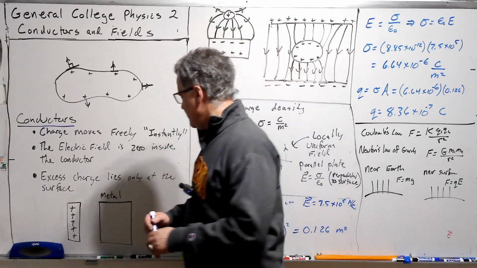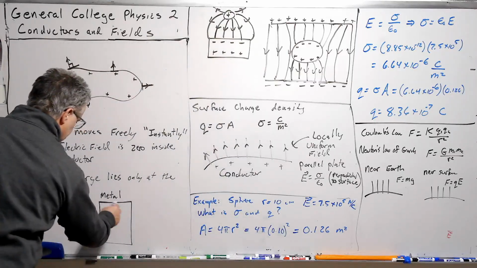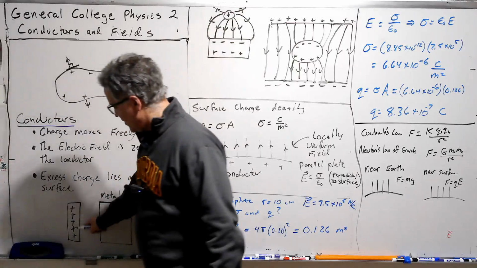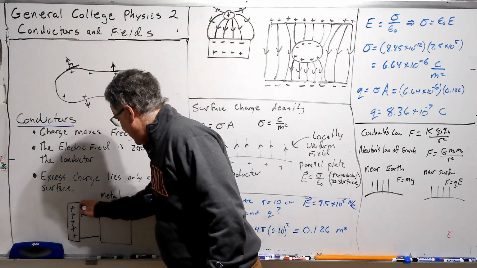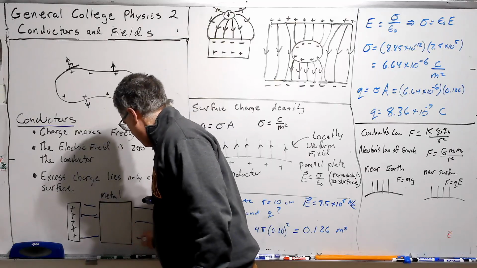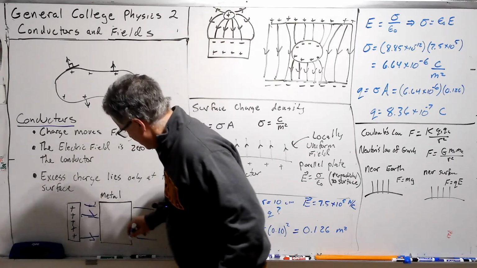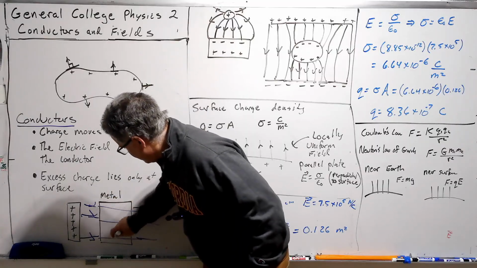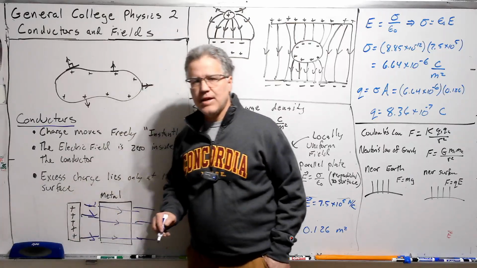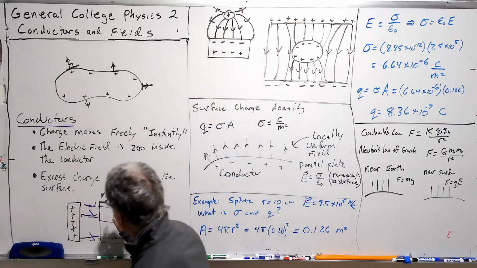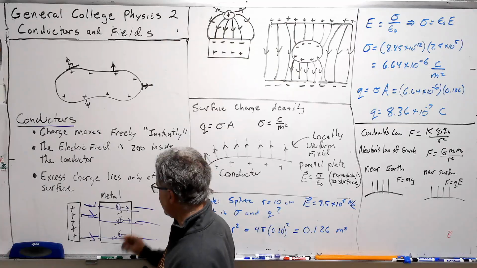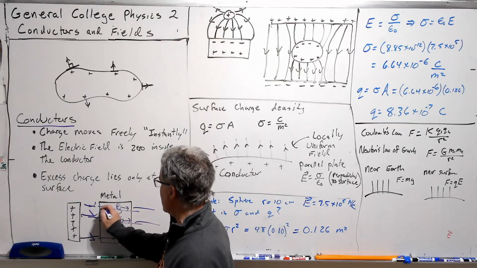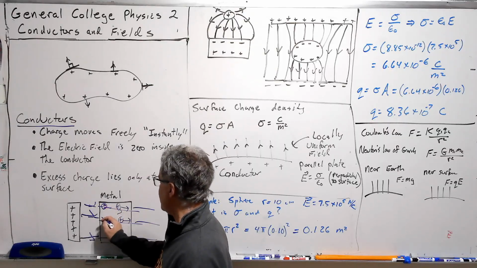So let's see why that would be the case. Let's say we've got some charges. This is a charge distribution, and we're going to bring in a charged object close to this. That's going to create an electric field that permeates through here. And actually, I'm going to draw that all the way through right now. Okay, what's that going to do? That's going to tell the positive charges to move this way. They move along the field like we talked about last time. So the positive charges will ultimately accumulate over here, and thus the negative charges move in the opposite direction.